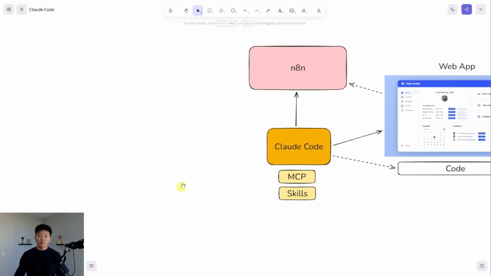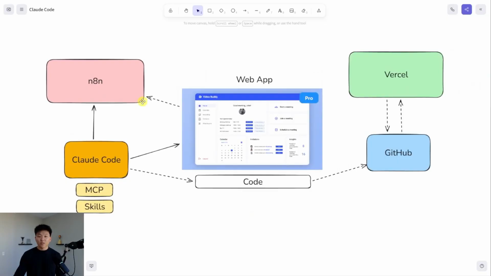After that, we were able to have Claude Code optimize the workflows to be ready for a front-end deployment. So we also gave it access to a front-end designer skill. We gave it access to the GitHub MCP so that as we're building this web app and we're hosting it and testing it locally, once we have that code ready to go, then we push it to GitHub, which automatically syncs with Vercel and then deploys it on the web. So now other people can actually access your app. It's not just on your own local environment. And then of course, because of this whole framework, as soon as you update the code and push it to GitHub, it automatically will update on the web.